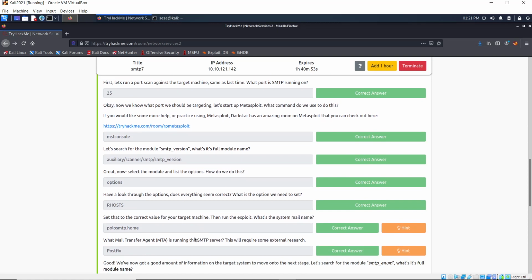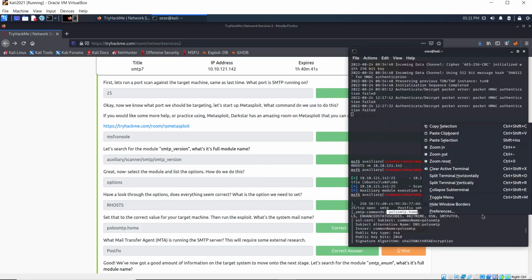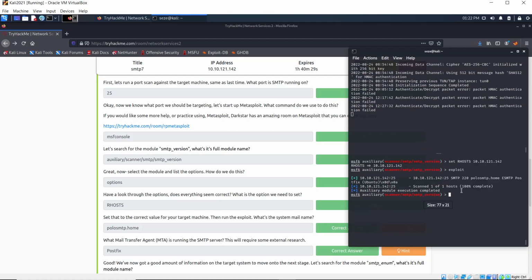So next question. Good, now we have a good amount of information on the target to move on to the next stage. So let's search for the module smtp_enum, and what is the full module name. The same way we searched for the earlier module, we run the same search using the same command.